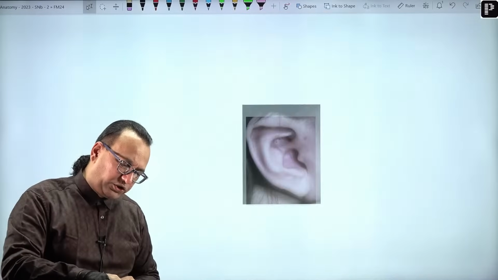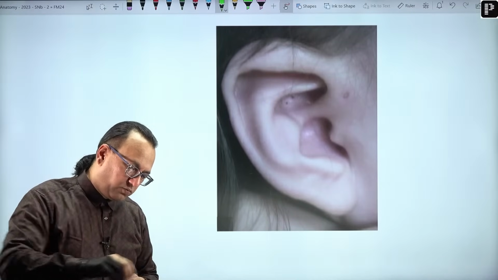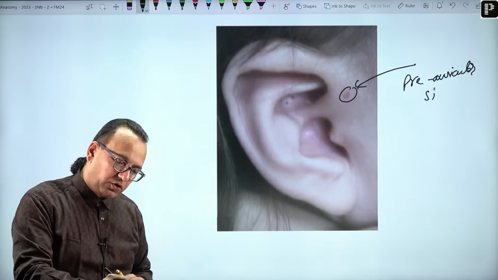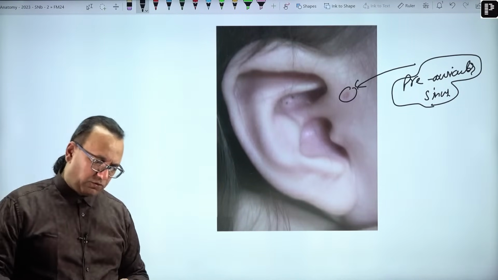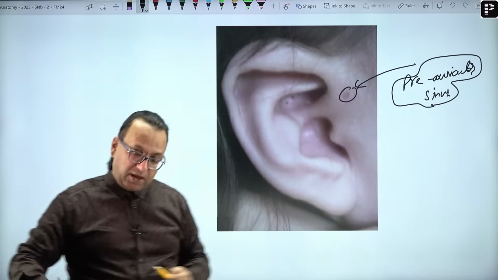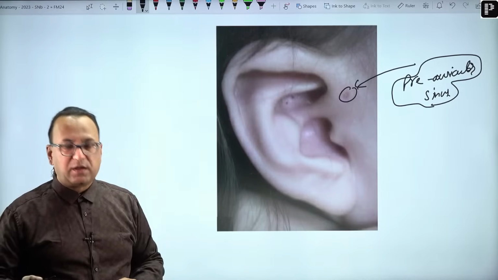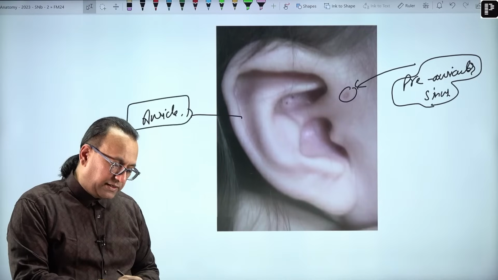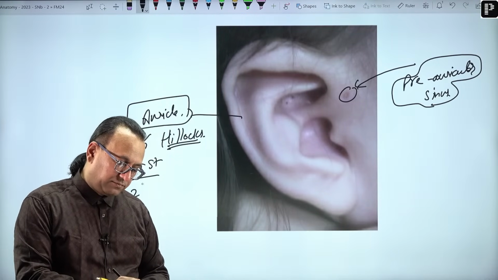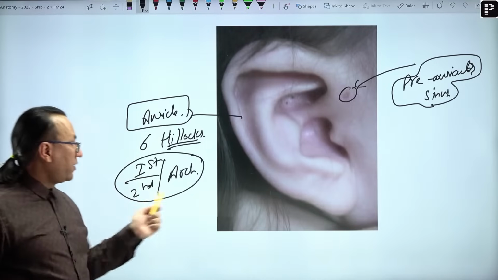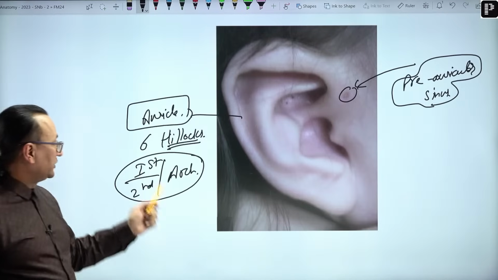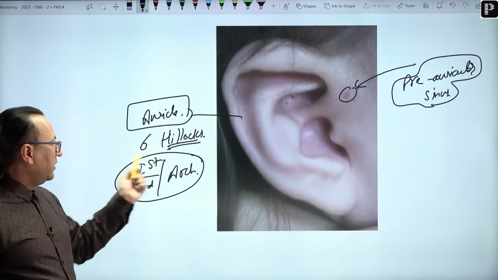And then I believe there was a question which is asking you some details about this area, pre-auricular sinus. The question was asking, why would you get such a case? And some students are telling that even some pus was coming out of this area. Now, if it is a case of pre-auricular sinus, it is something to do with the auricle and development of auricle. Auricle develops from 6 hillocks. We will see a diagram for that. And these hillocks develop in the first as well as the second arch. Sometimes these hillocks may not be fusing with each other, and that could be a problem leading to this kind of anomaly, that is pre-auricular sinus. So how many hillocks are there? 6. 3 from first arch and 3 from second arch.